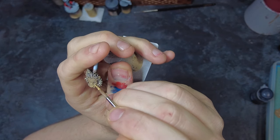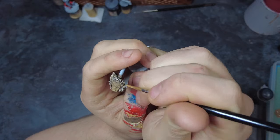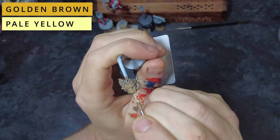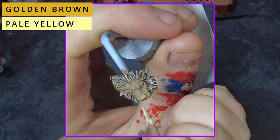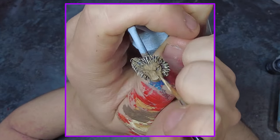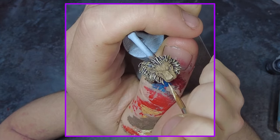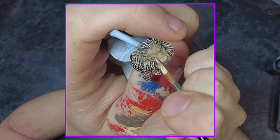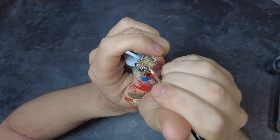If we want a second layer we can just repeat the process, otherwise we can move on to the next paint — grabbing a pale yellow or light bone and mixing that into the golden brown we've been using, then undertaking the same steps: creating lots of thin lines all across the face, focusing mostly on the higher sections for this colour, making sure the lines are always in the same direction. With the fur and face done it just leaves the eyes, but I'm going to be doing those at the same time as the gems on the rest of the model, so we'll come back to that at that point.